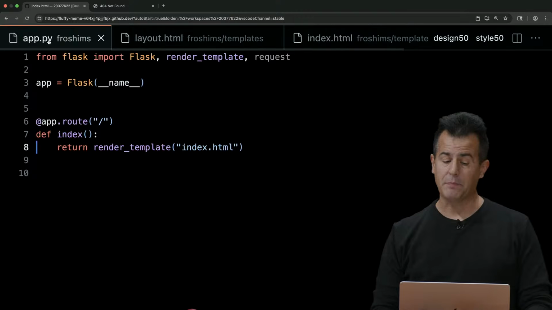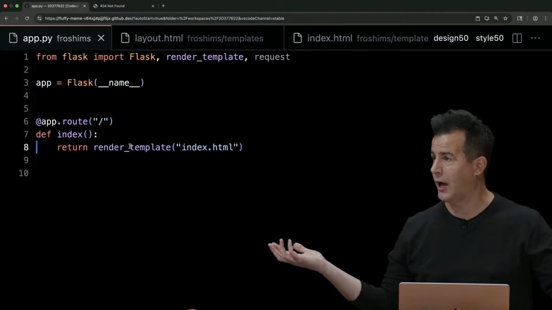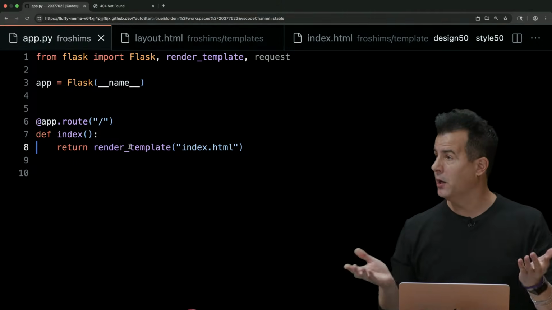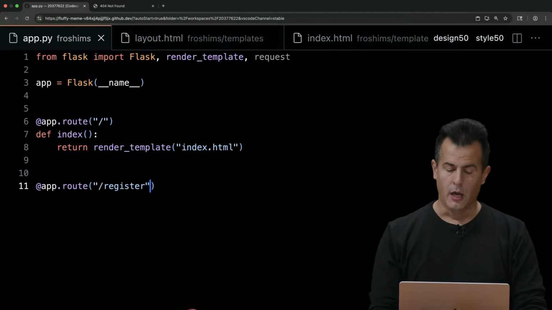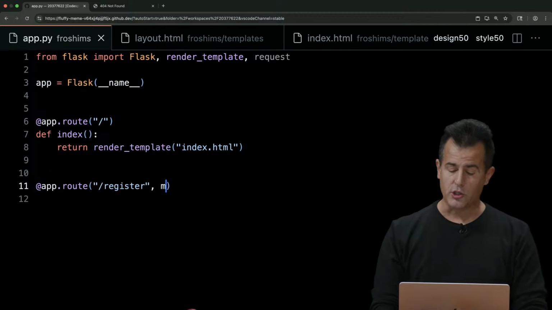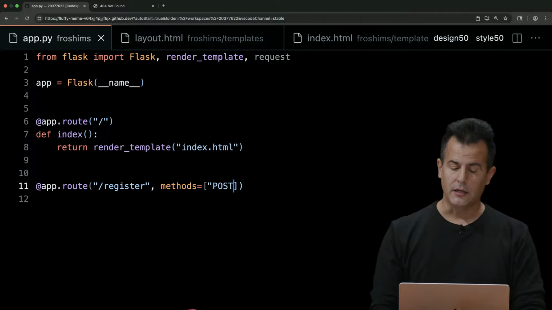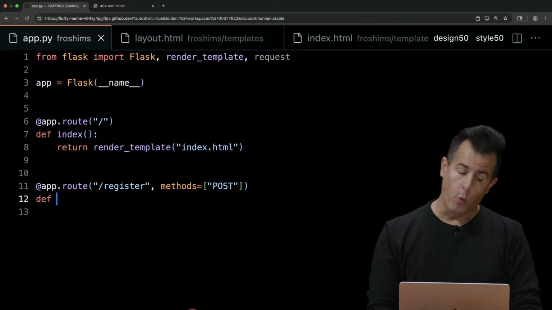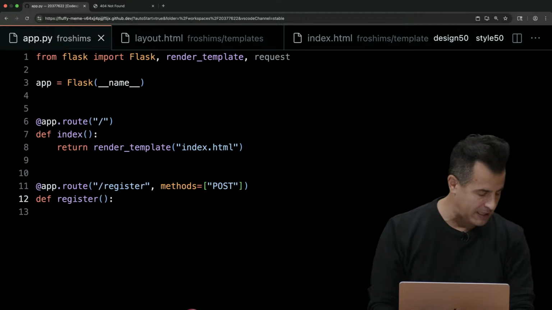But if we go to app.py, there's no route defined for /register. So of course it's not found, because there's an infinite number of routes that don't exist, and register is currently among those. So I can define that myself. I can say app.route, quote unquote, register. I do want to use post, so I need to proactively say that the methods this function will support will be indeed post instead of the default of get. I'm going to define an actual function to call when this route is used. And by convention, I'm going to call it just register, even though I could call it anything I want.